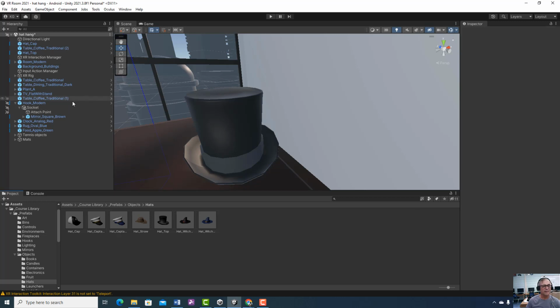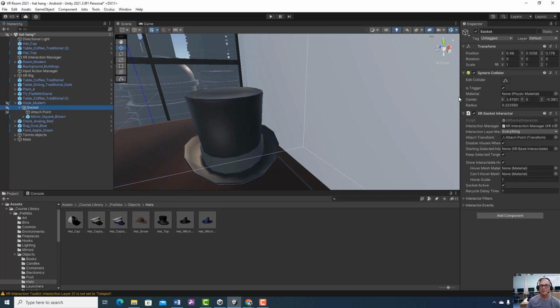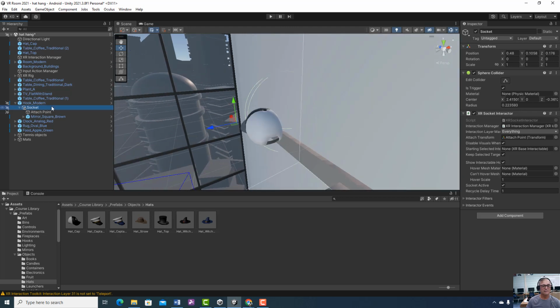So from there, with this sphere collider, we're going to edit the, let's zoom in on this, the sphere collider. So if you click on this, you can then edit it, making it bigger, smaller, moving it, rotating it.